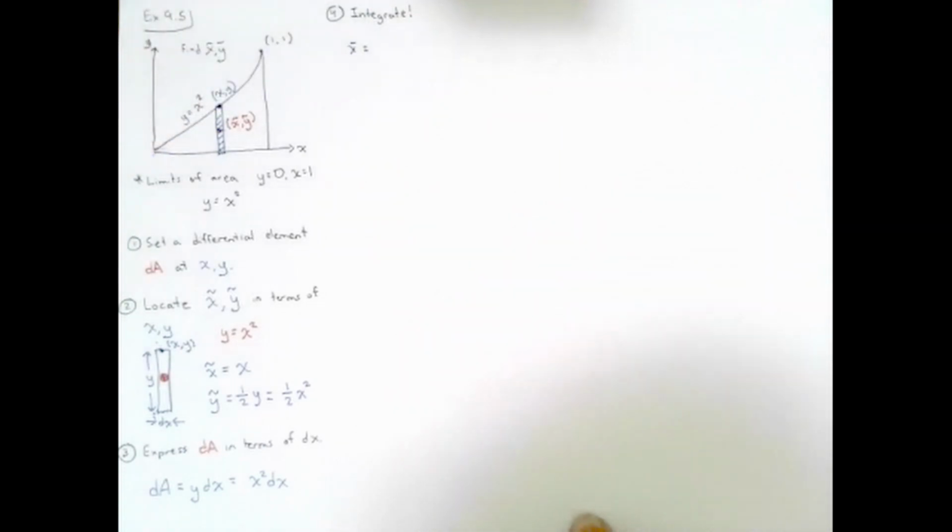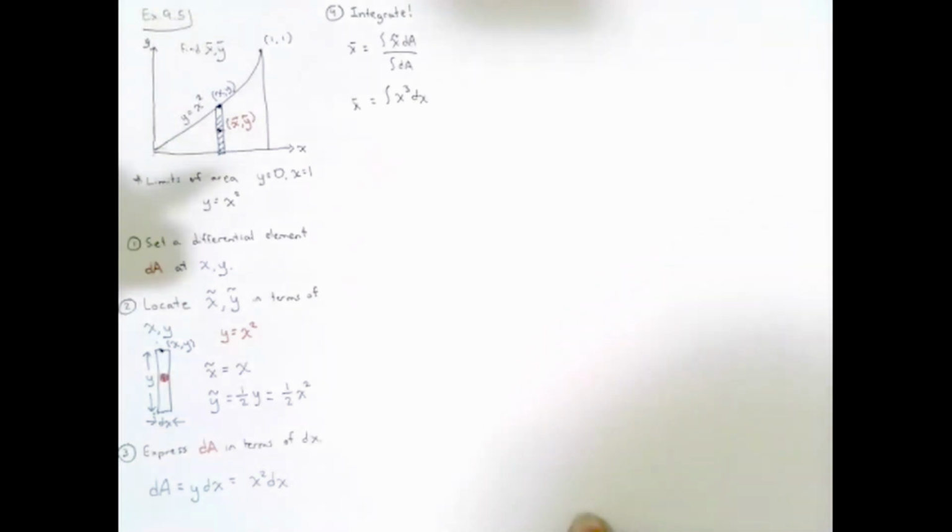Once we have our integral, our final step is to integrate. And from here, we can apply our knowledge of calculus to essentially solve this problem. So we know that the coordinate to the centroid x bar is simply the integral of x squiggly dA over the integral of dA. Now, we already know that x squiggly equals x. So I'm going to say that x bar equals the integral of x times dA. But I know that dA from step number 3 equals x squared dx. x times x squared is just x cubed. So I'll just write integral of x cubed dx.